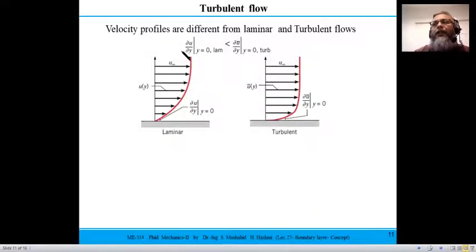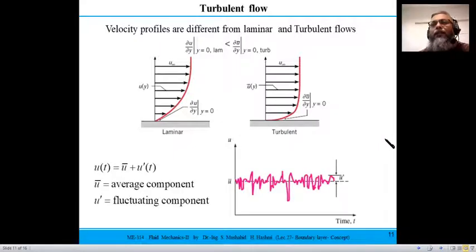And we will see here the velocity is a local velocity and here is an average velocity. So actually the turbulent flow can be thought of as, because turbulent flows are unsteady flows, so they are time dependent. So what I do is, your velocity is a function of time. So somewhere you have higher velocity, lower velocity, the velocity is fluctuating. So what you call an average velocity is where the dominant trend for the velocity as a function of time is following. So that velocity is called as.